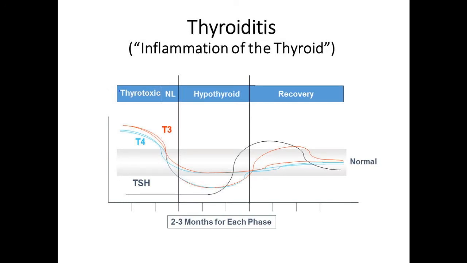This is how thyroiditis recovers — important because by the time patients come to you, they might be in the second or third phase. Initially there's high T4 and T3 with a low TSH. Then the gland starts to rest and recover — T4 and T3 fall in the bloodstream, but TSH hasn't yet had time to come up. That's when I get a lot of consults — a woman with palpitations and weight loss comes in with a low TSH, but now her T4 and T3 are also low. If her symptoms started six to twelve weeks ago, she's probably recovering from thyroiditis — just recheck TFTs a couple of weeks later. Eighty percent of folks with thyroiditis just return to normal.